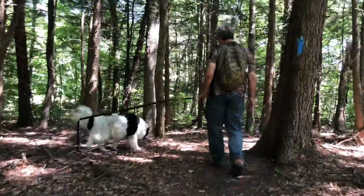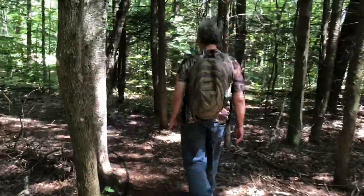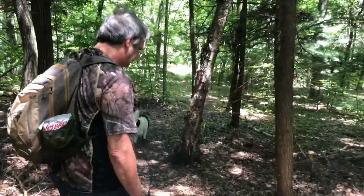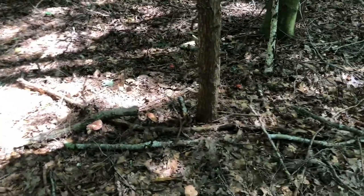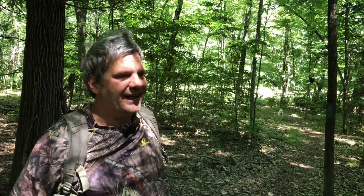We are definitely looking for Squatch today. Got a lot of mushrooms in here. It's a little scary for me, even though I know I can identify several of them. Be careful when you're eating wild mushrooms. You can really mess yourself up. But they're awesome, like morels and stuff.